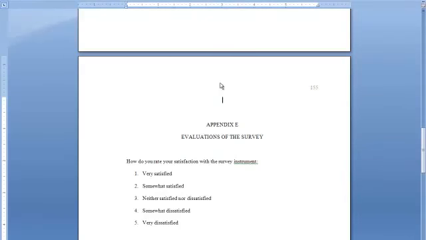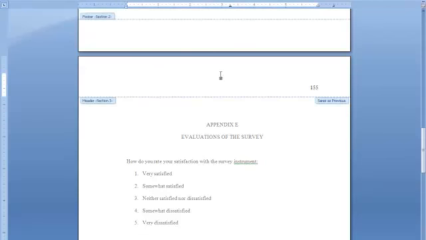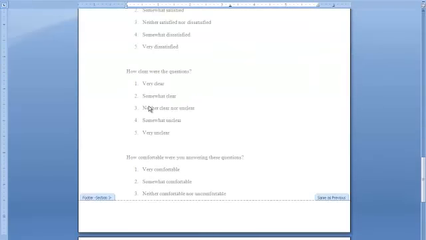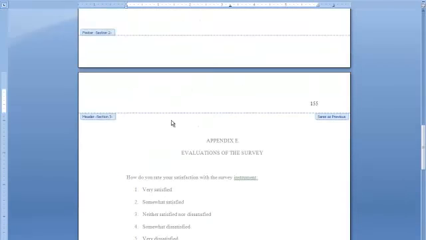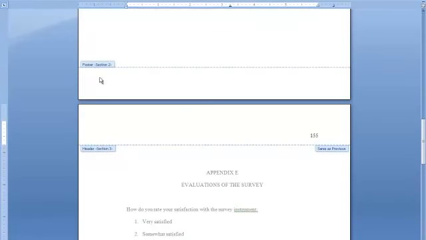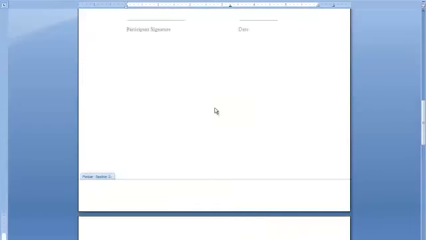The first thing is we have to open up the header, and to open up the header you can point your mouse anywhere in this top area where the header is and double click. And now we're in the header and we can scroll down and see the footer as well. And we can see that we have some sections here and they're numbered for you, so you know that you are in a new section. And each time you're in a new section you're allowed to modify the formatting without affecting the formatting above.